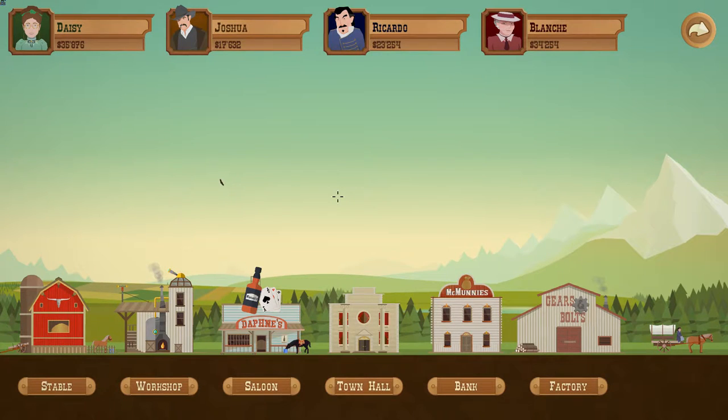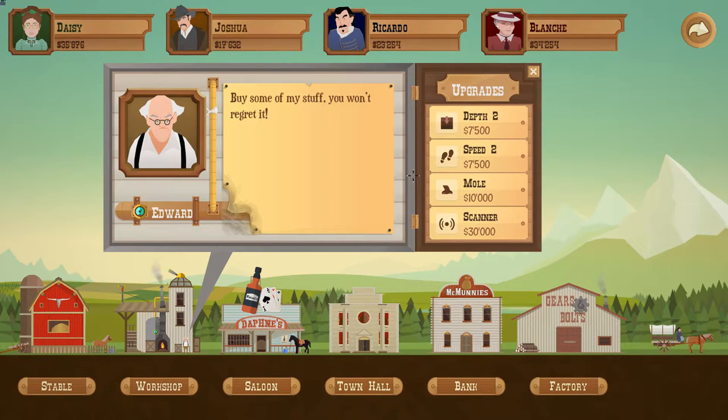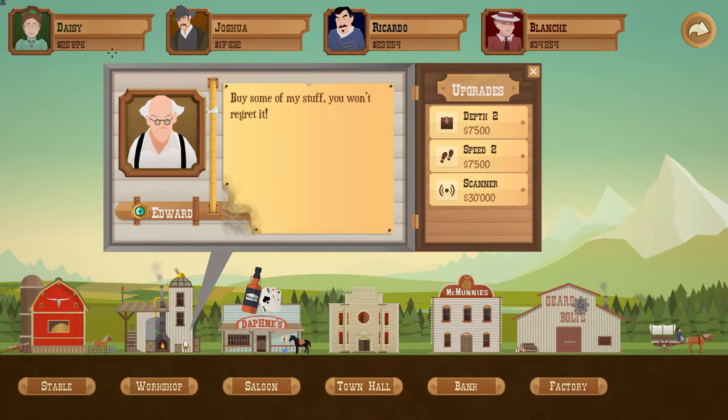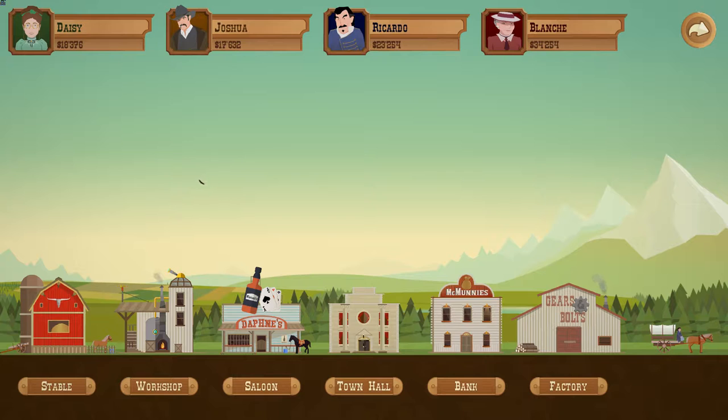Anyways, we are back here with some more Turmoil. We're gonna upgrade our stuff. Let's see what we got going here. I think I want to try out the mole. I think that would be a lot of fun. It's a bit expensive, but I think it'll be worth it. And we got a little extra. Let's also do depth 2 so we can get a little bit more oil as well.